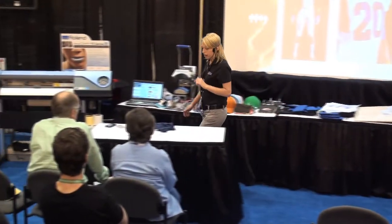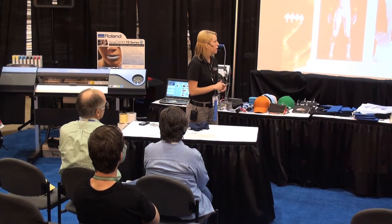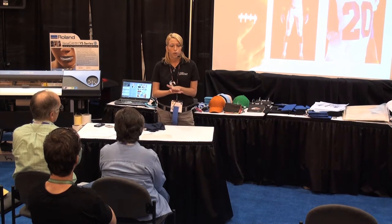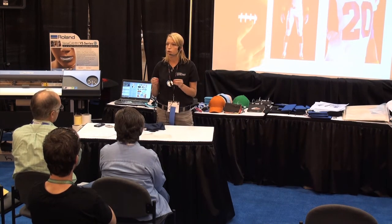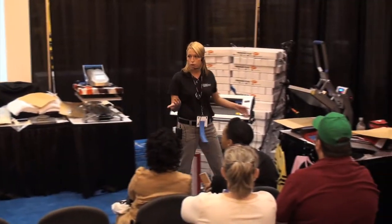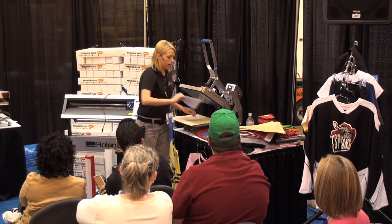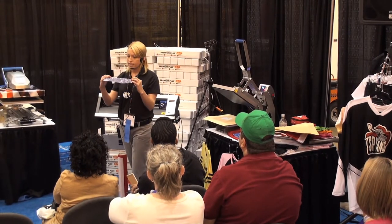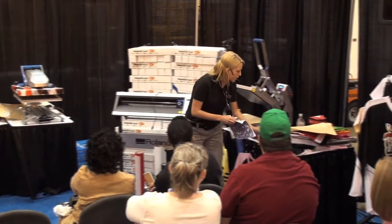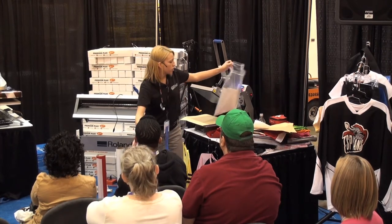The next thing I want to show you is the sublimated numbers on twill. We're seeing a lot of patterns coming onto the poly twill and onto different materials. If you don't have an embroidery machine, we have a product called SimStitch — it's a poly twill with a permanent adhesive on the back and a stitch that's been simulated into it. You're able to heat press it without worrying about fraying because it's been laser cut, and you don't have to worry about it coming up or falling off because of the permanent adhesive. I've printed on a piece of sublimation paper a waterfall-type water drop effect design, and this here is my SimStitch material.